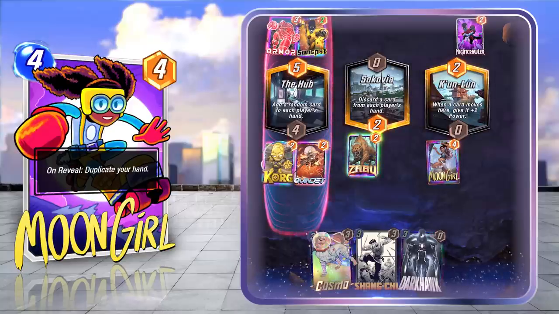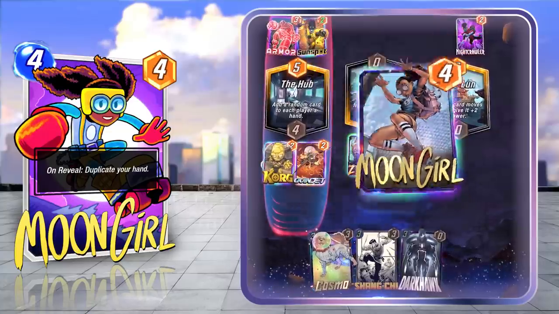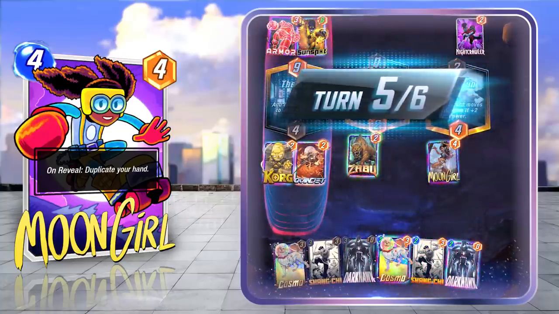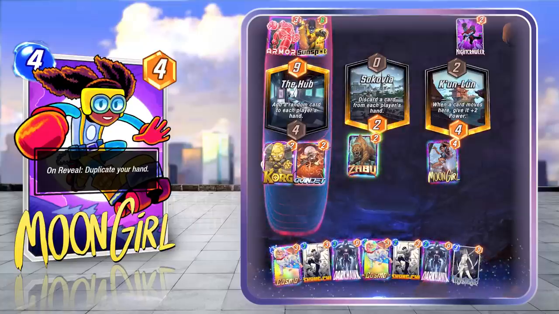You have She-Hulk. You have Devil Dinosaur, Mystique, Darkhawk, Rock Slide. There is not a bad card to copy with Moon Girl. She truly gives the deck that extra power. And on top of all this, your opponent doesn't know which cards you copied, right?